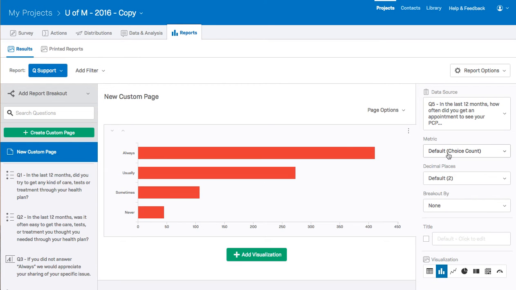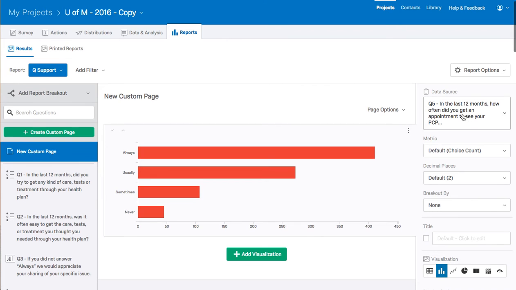So yes, I believe the only way we're going to be able to do this is either way. You can start off with question 5 and break out by the embedded data, or start out with the embedded data and break out by the choice. But then the only way to get it down so that it only shows always or usually would be to add a filter to the report and get that. Now when multiple data sources are brought across to the new reporting feature, it will be possible just to add a filter just to this page here. But at the moment, that's the only way I can think of getting it.